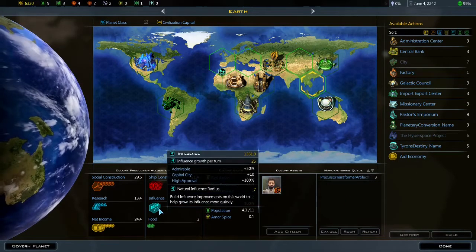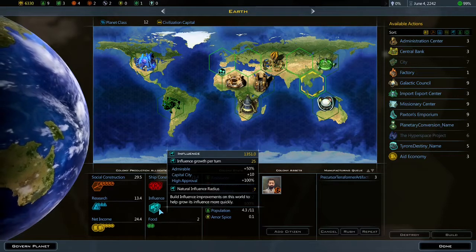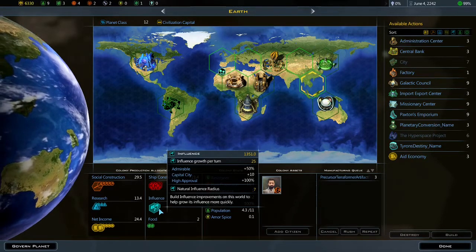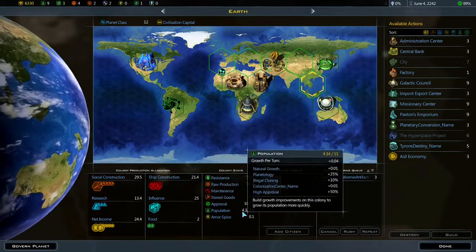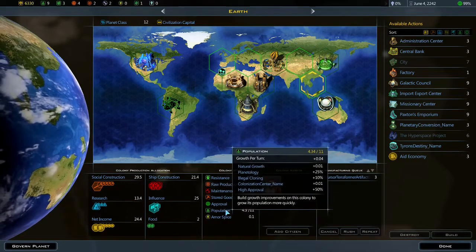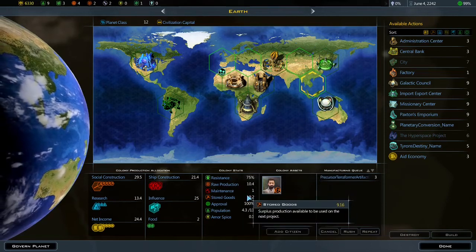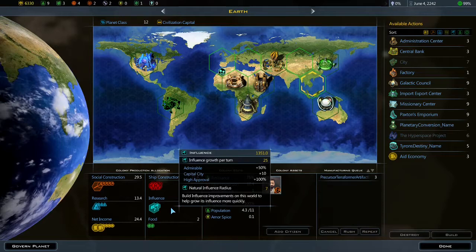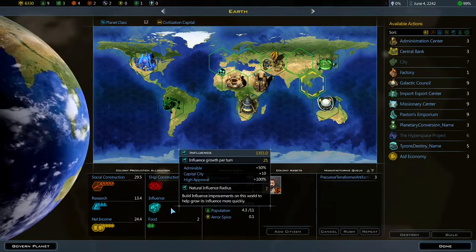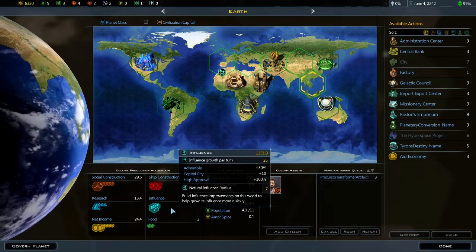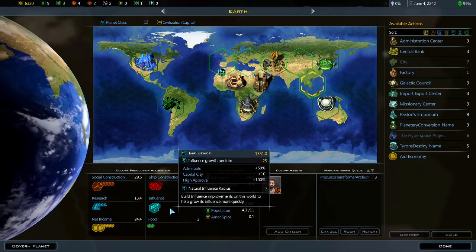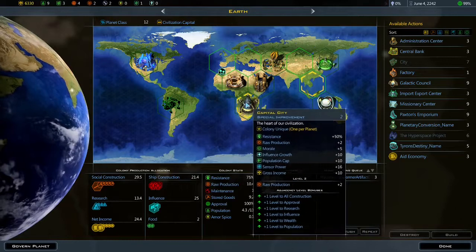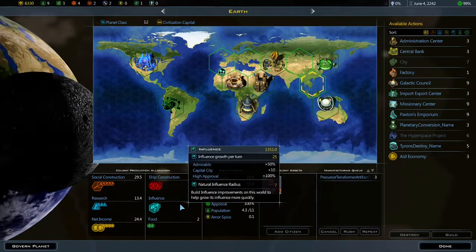And as you can see, also in here, we have plus 50% for admirable, because we have a pretty nice colony where people are happy, and we haven't reached our population cap. Our people in here are pretty happy, so that's admirable. High approval is also because people are happy, and because of the capital city, we get plus 10 influence.